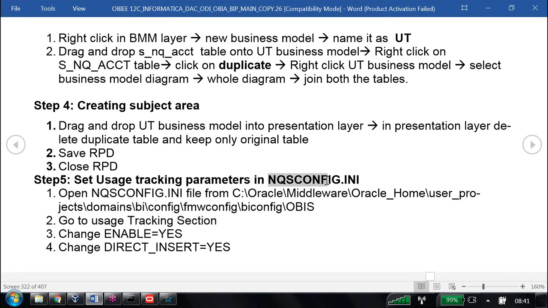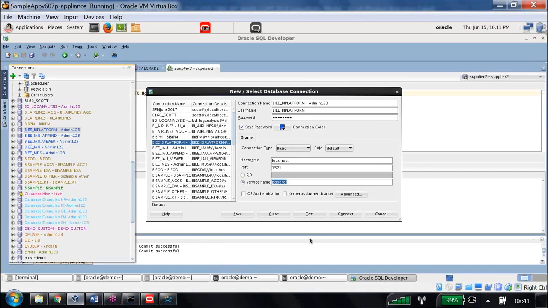First let me open this. Where is it available? You have to go to the Oracle home, user projects, domains, BI domain, config, FMW config, BI config, and Oracle BI server. Let me navigate to that location.